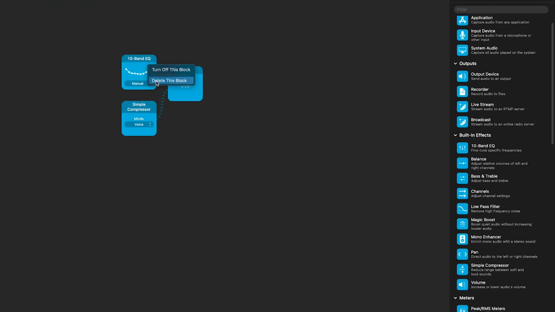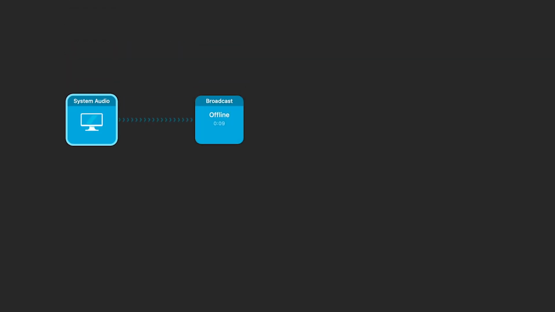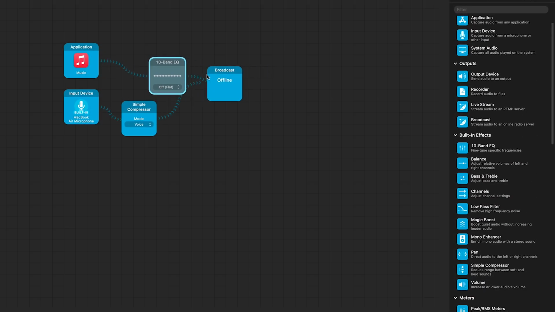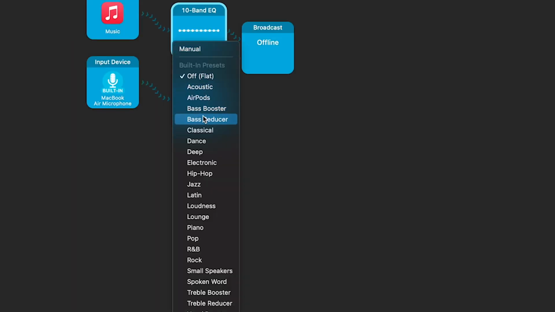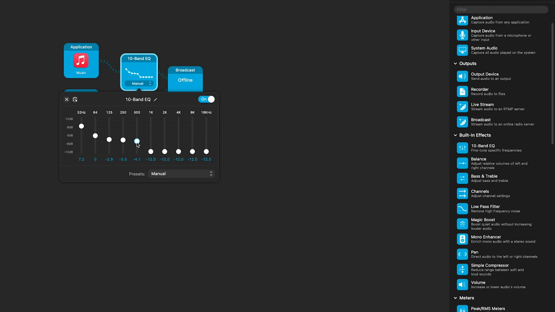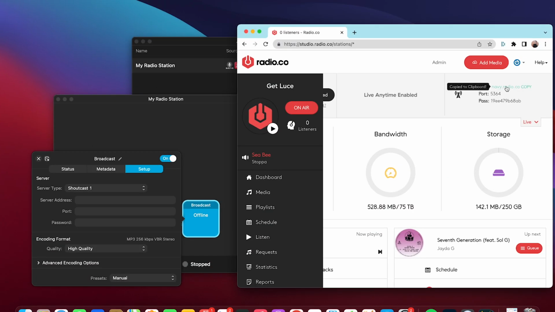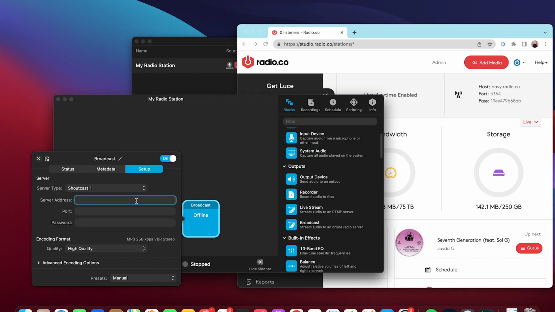Firstly, Audio Hijack is a simple digital audio workspace for Mac. It's designed to broadcast all audio on Mac, and it can record it at the same time. So as long as your audio source is connected to your Mac or it's playing through it, you can broadcast it using Audio Hijack. This means you can have control over several audio sources, which is perfect for radio shows.